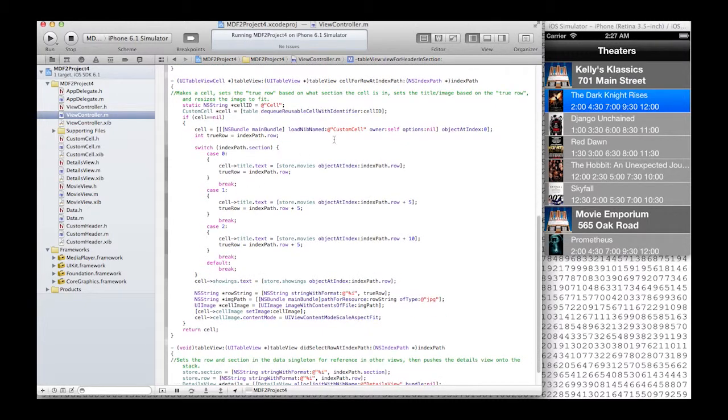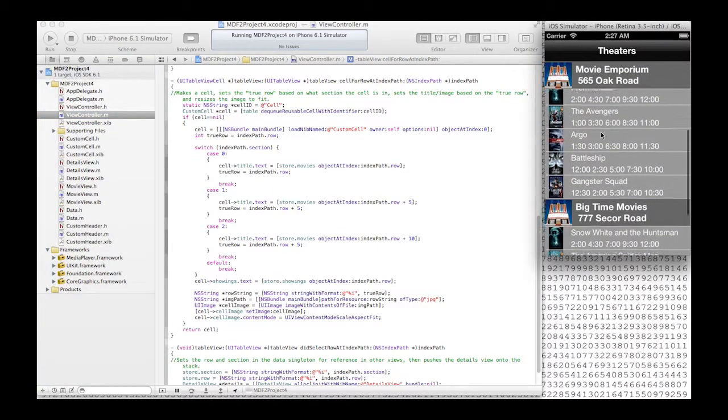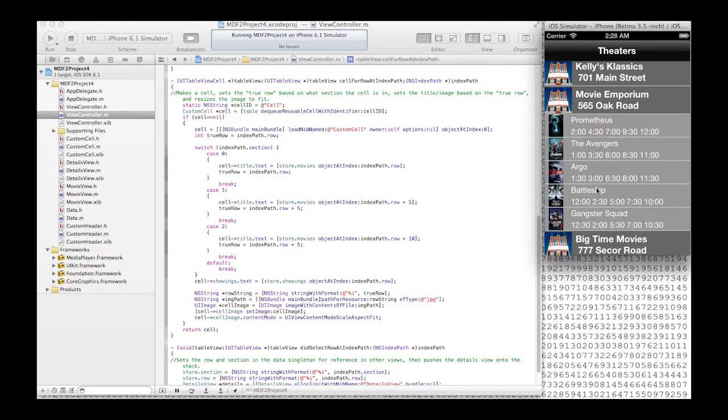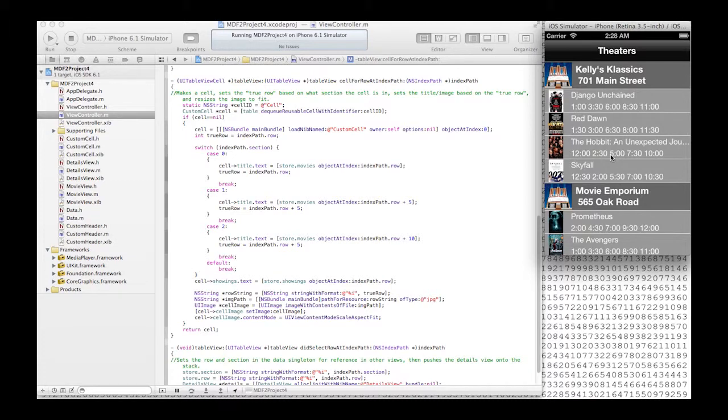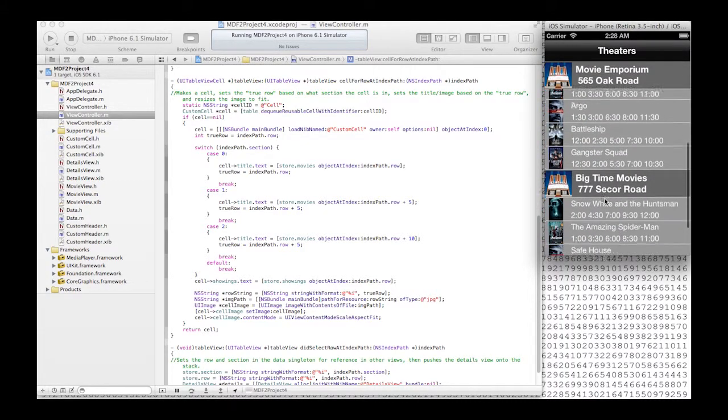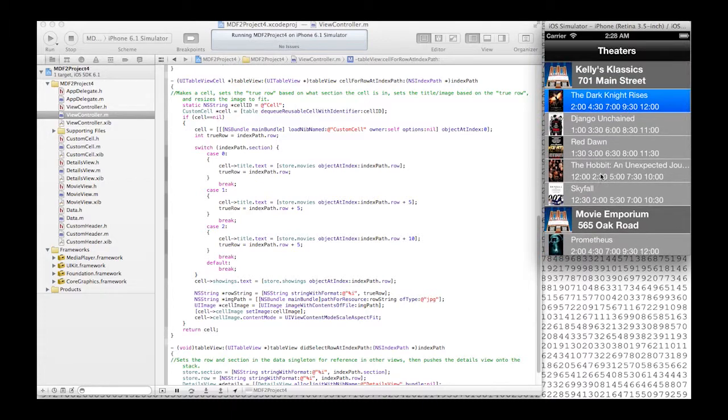And then the next one is for my cells. This one gets the true row, which goes by each section. So this is like cell 0, 1, 2, 3, 4, and then the next ones are the same thing, 0, 1, 2, 3, 4. So if I just put the indexPath.row, all of these would be the same 5 that are up here.